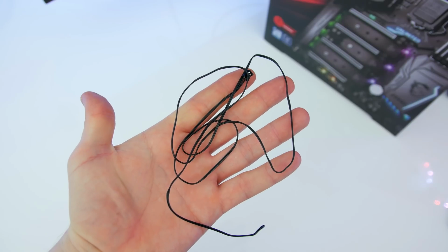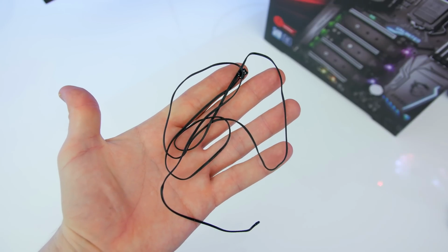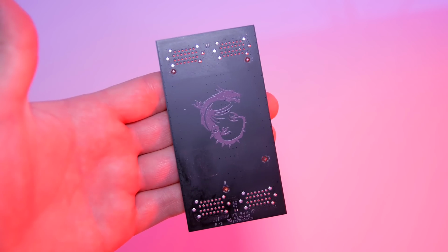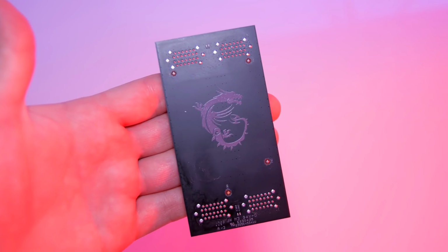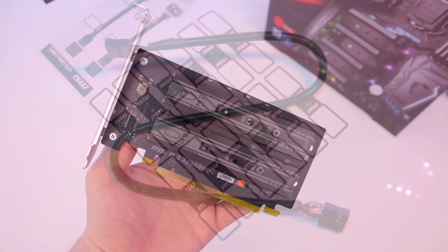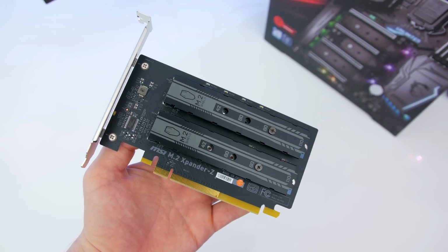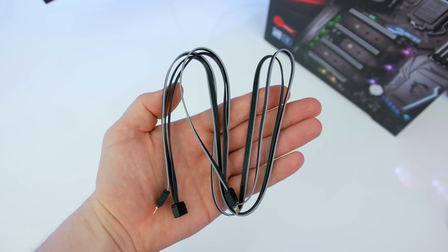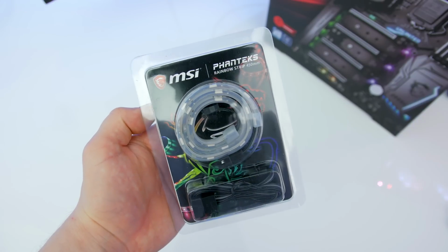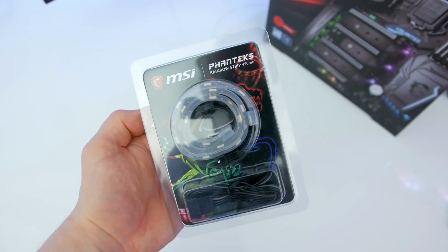You get the usual driver's discs and manuals, and there's also several thermistor cables that you can use to monitor temps in and around your case. Also, for accessories, you get an audio jack converter, a nice MSI case badge, a rather basic considering the price of this motherboard, high bandwidth SLI bridge, and there's also a USB expander cable, SATA labels, an M.2 expander, which I'll get into a little bit more later. You get LED extension cables, and lastly, an RGB strip, which is again a nice touch to have in the box, and that connects directly to your motherboard.